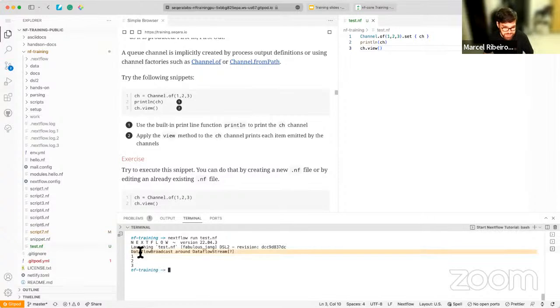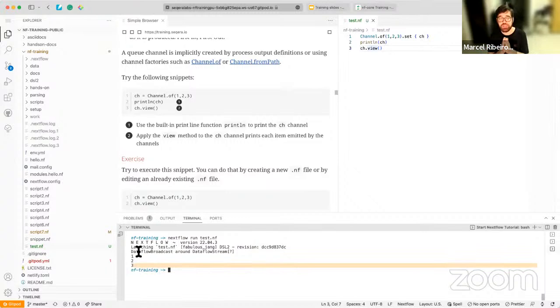And we see here what's inside, which is the println function. It's not very understandable to us because that's how Nextflow is handling these things. What we actually care about is what's inside the channel, and that's what the view operator does. It shows that there are 3 elements, 1, 2, and 3. They are shown here on separate lines because the view operator prints to your standard output every element one at a time. If we had something like this between brackets, this is a single element. So this channel has 1 element, which is a collection of 3 values, 1, 2, and 3.